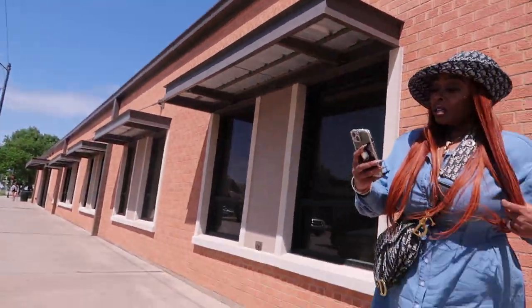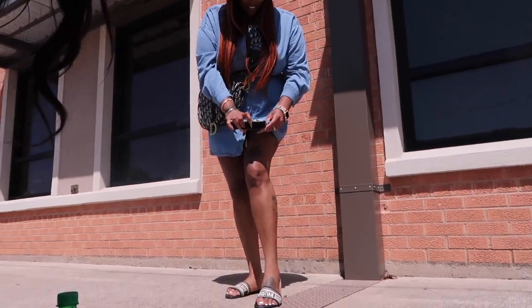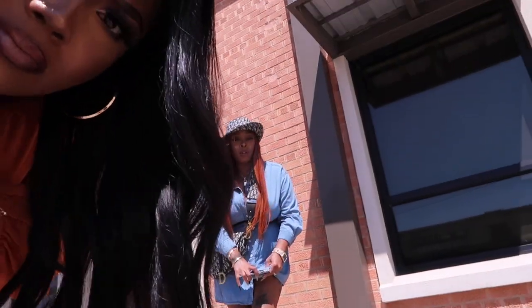Yeah, it's fine. Look, my face gonna be all in this one. Tell me, is it a good angle? My dress out of photo. That's fine right there. It's just a little lighter.